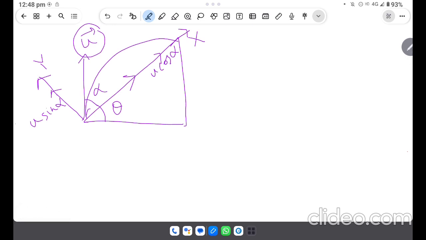Okay, now here we have taken the x direction and the y direction. I mean the x direction is along the inclined plane. Now we can do it, because in mathematics we can rotate the x axis and y axis by an angle theta. So here actually we are rotating the x axis by the angle theta with the horizontal, and all the other things will remain the same. So let's see.